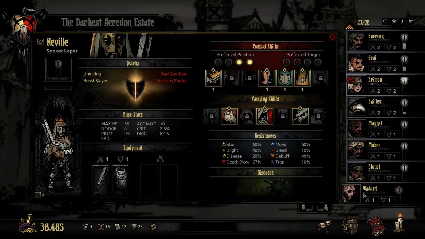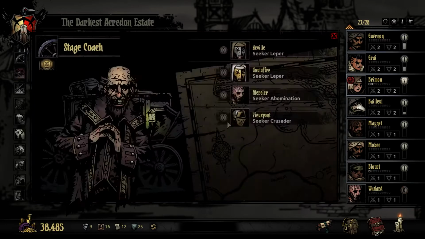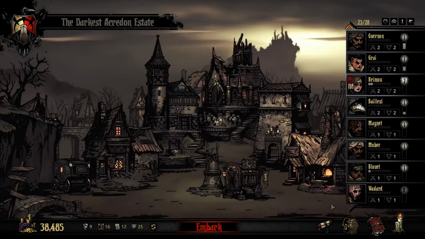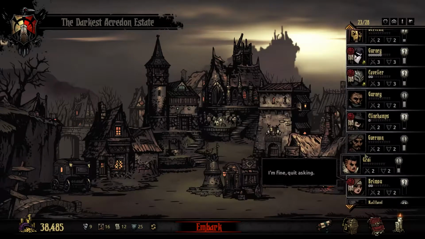Though we won't be able to take a Leper together with the Abomination. It's a problem because religious classes don't want to be in the same group with Abominations. So I guess we are not taking anyone. Yeah, the Crusader is of course religious. Okay, so no new heroes today. We know our target for the next part, and that means this part is over.